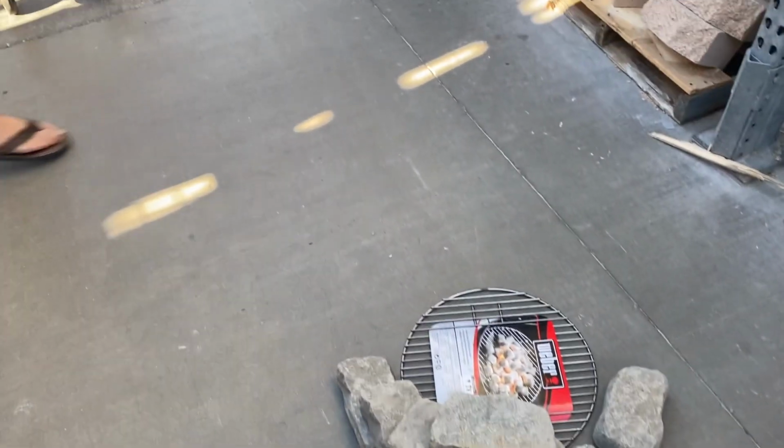So we're gonna go and we're gonna need like sand, lava stone, the big paver stones, and a shovel. But I think we can probably do it for under $100. Under $100? I think so. Okay, cool. This is gonna be a fun project.